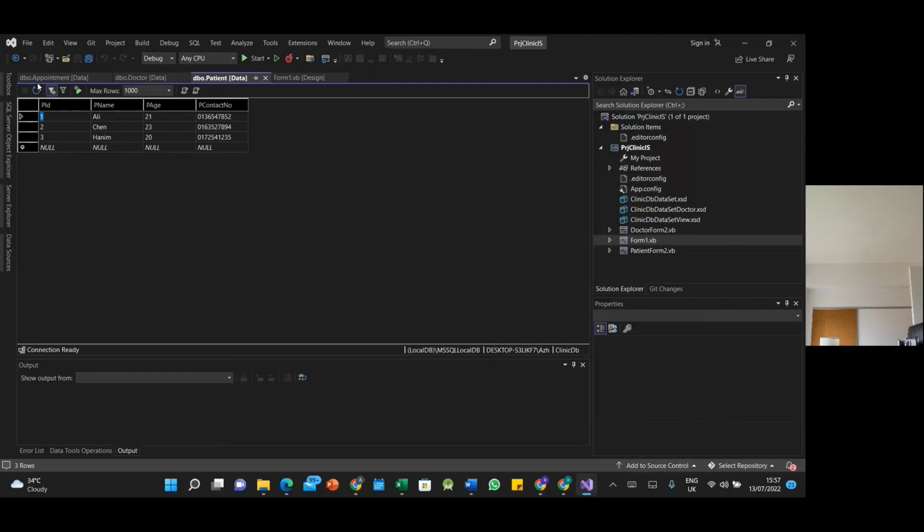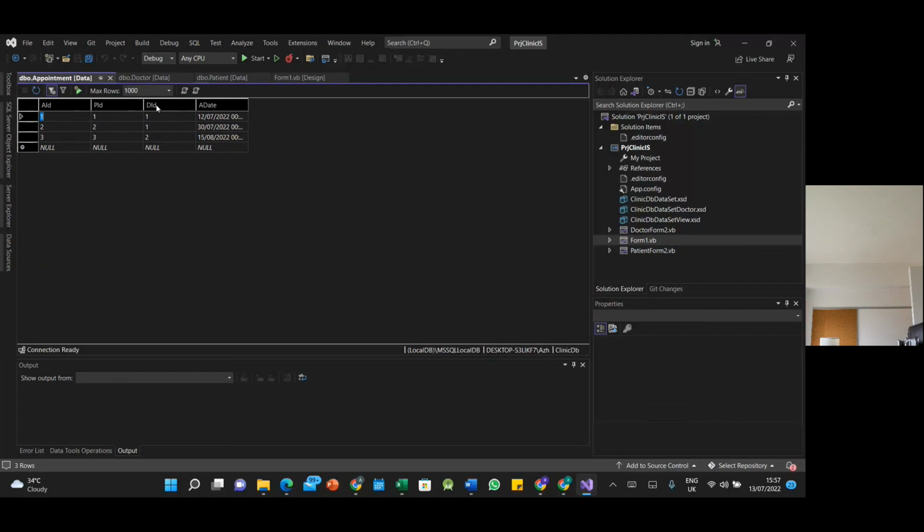So we compare: patient ID 1 is Ali, and patient ID 2 is Chen, and age and contact number. We can get all the information on this patient table when we access it by the patient ID here.